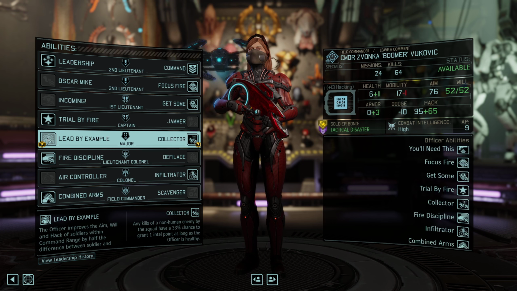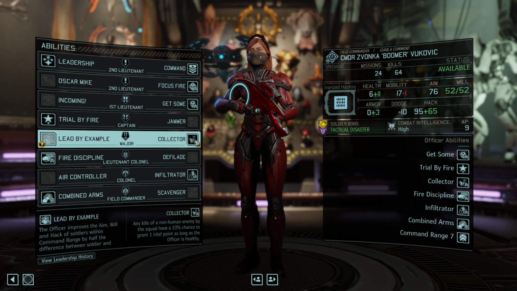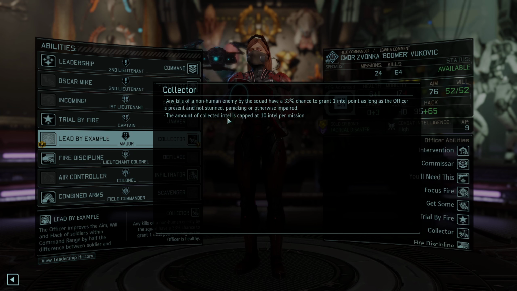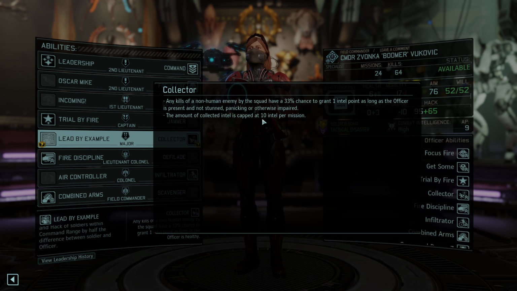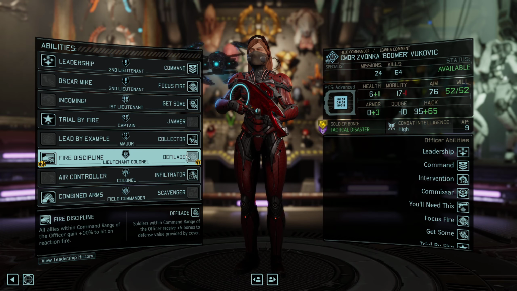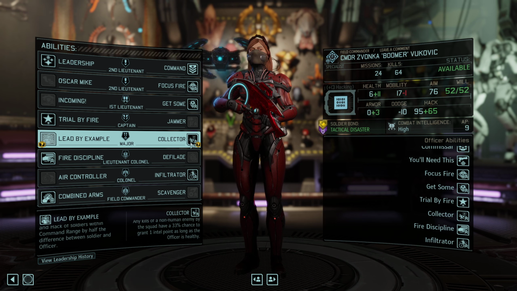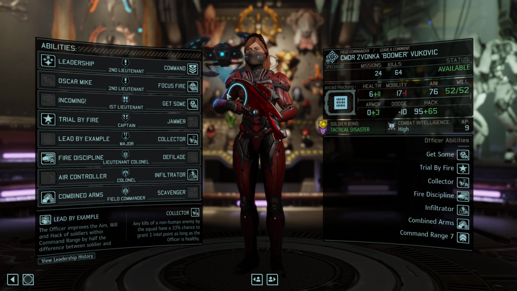For everybody else, literally every other officer takes Collector. Collector gives you a 1 in 3 chance to gain an additional point of intel when you kill a non-human enemy, so a non-Advent enemy, at max 10 intel per mission. Well, very rarely; that would mean killing 30 non-human enemies. That never happens, but still, it's a nice little trickle of intel, and every point of intel is important to make your connections to new regions, to potentially boost missions, and all that other stuff. So the additional intel income is very, very important, I think. So get your officers up there.